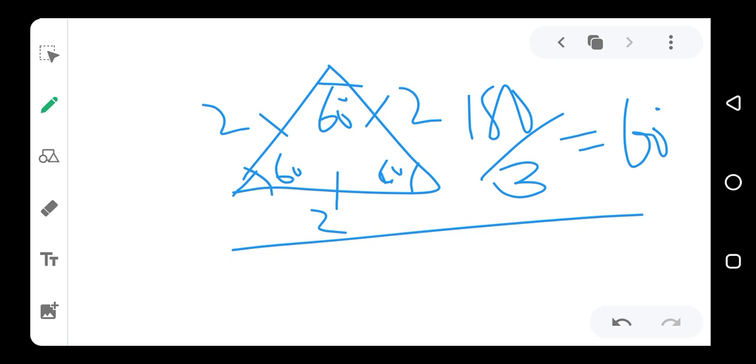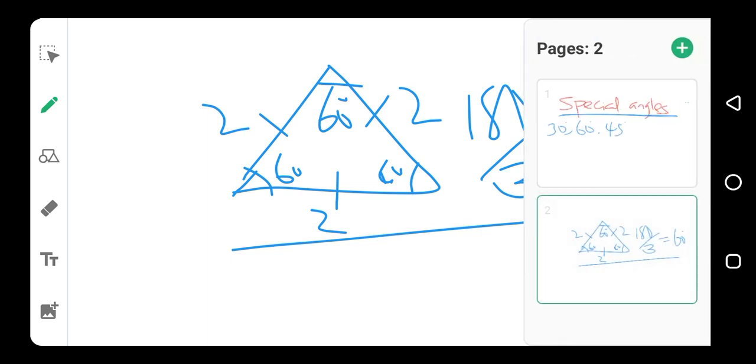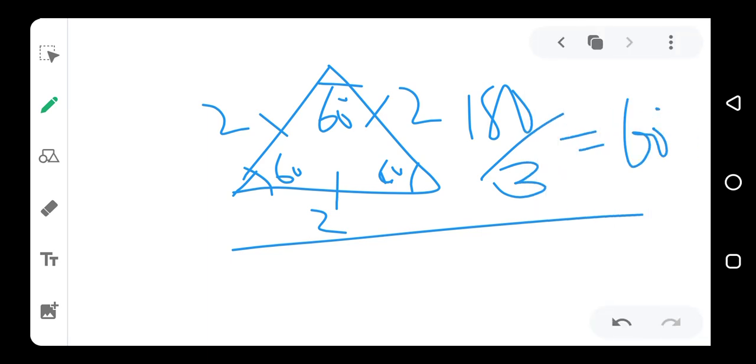Now from this, we can divide this angle into 2 equal halves, and this one will become 30. From here, this one will be 30 and this side will be 30. That means that this side here is now divided into 2, that is, this 2 for this line is now 2 divided by 2, which is 1. That means that half of this side is 1 and half this side is now 1.